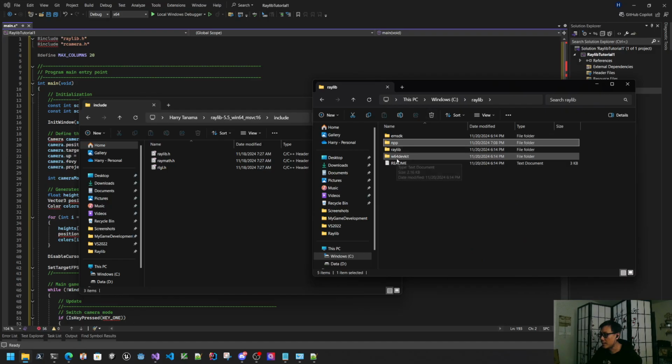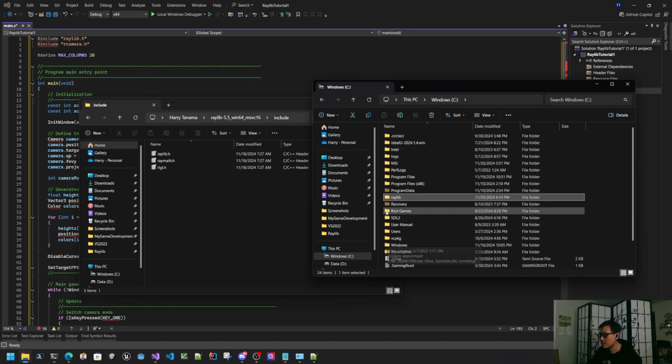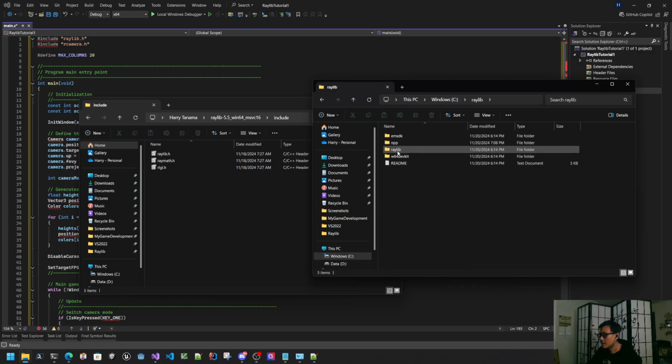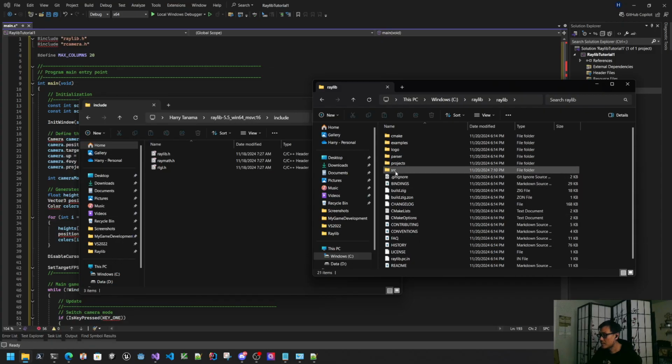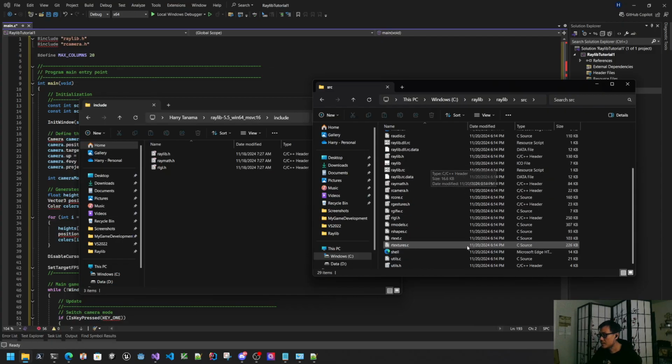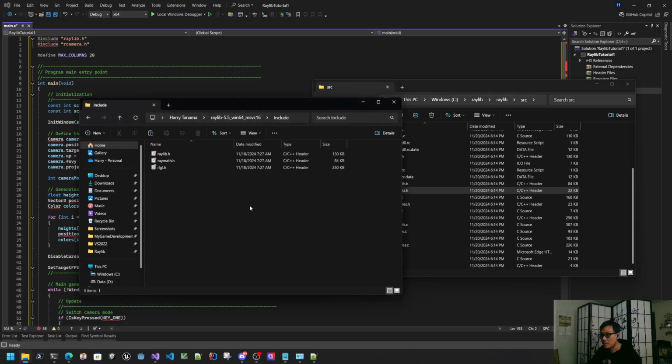I have two raylib. I have the source raylib, camera. I'll paste it here. I need camera.